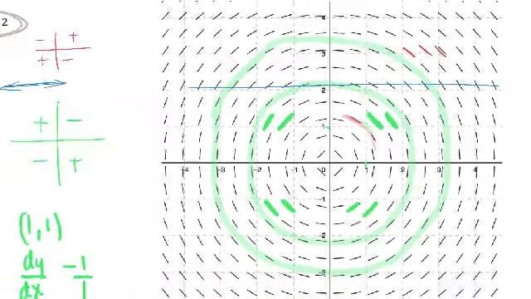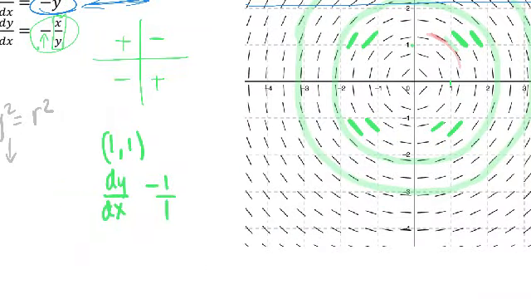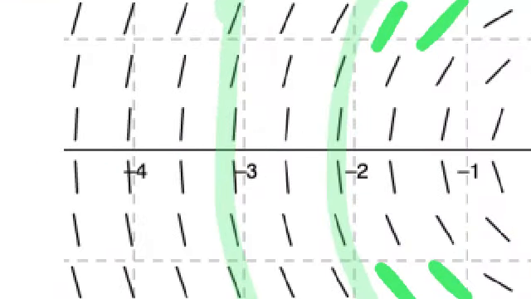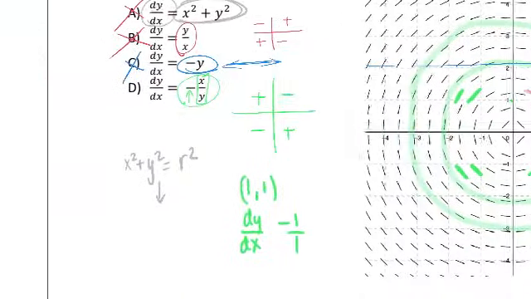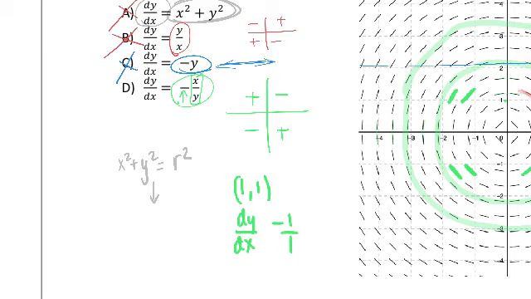You can also pick a point that you're given that the slope field is actually drawn for and check there. So you can also see that when y gets to 0, y equals 0 is the x-axis. You can see that the slopes are getting more and more vertical as you get to the x-axis, and they're getting more horizontal as x is 0. So that all checks out with this answer right here, D.